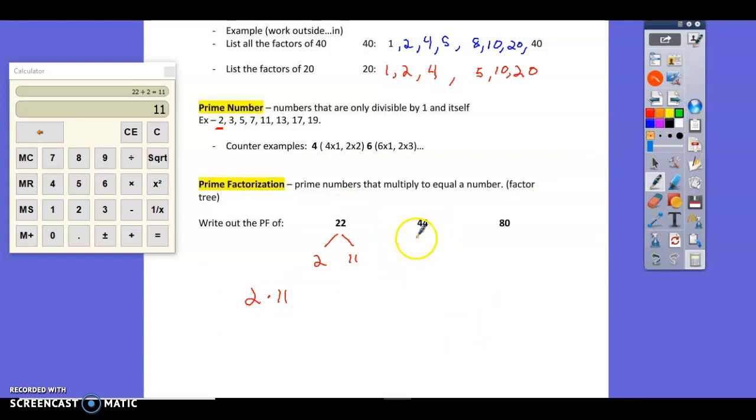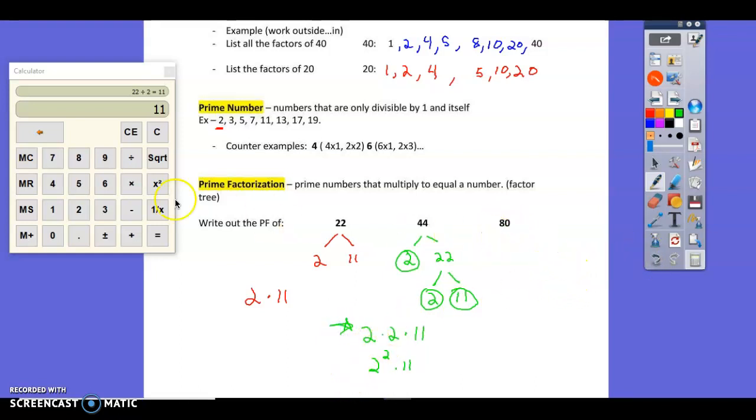All right, so now I'm going to try 44. So if I break down 44, and again, 44 is an even number, so the first thing I'm going to start with is 2. So 44 divided by 2, I know that works, that gives me 22. So 2 and 22. Now 2 I know is prime, so I can break down 22 again. I know it's an even number, so I'm just going to divide that by 2 again, and I get 11. So 2 and 11. Now here are my prime numbers, 2, 2, and 11, so I can write that out as 2 times 2 times 11. Sometimes you may see it written as 2 squared times 11, but either of these is fine.